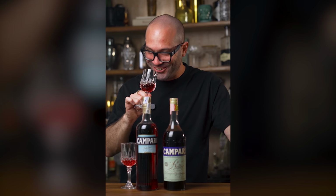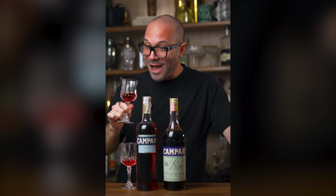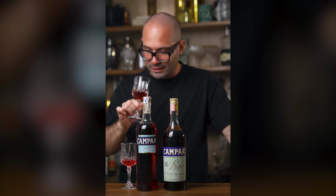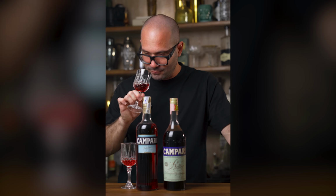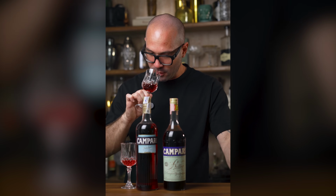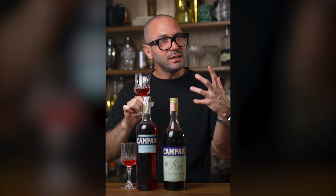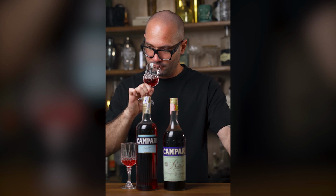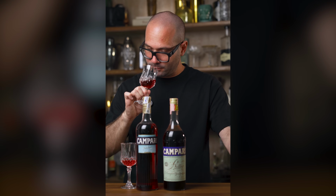Oh, that smells so good. Wow. It is completely different. It smells like paradise. I get way less earthy notes on the nose. It seems like it's gonna be less bitter. It's almost a little bit candy-like in a good way, and I really love it. Let's dive in.